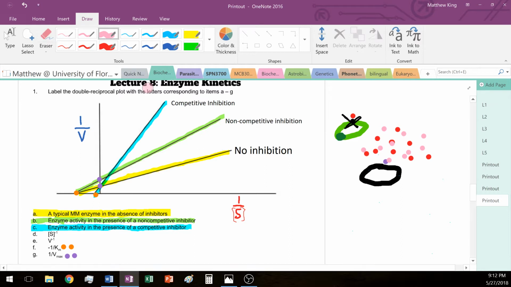So now we're back over to here. Before we talk about exactly the lines, we have to talk about these little dots that we made over here. We're talking about purple. So 1 over Vmax is these two purple dots right here. The y-intercept of the double reciprocal plot is going to be our Vmax, because that's when the substrate concentration is highest on the reciprocal plot and the velocity is the highest. So these linear plots are going to intercept right here at the maximal enzyme velocity.